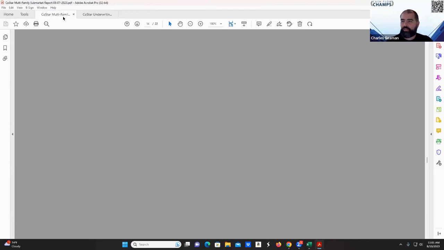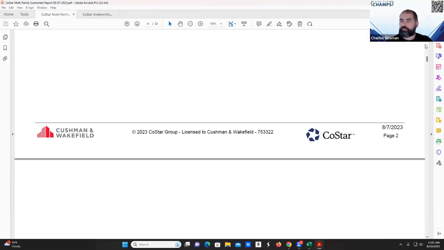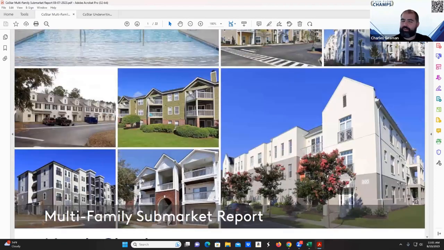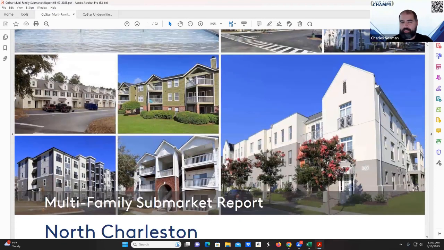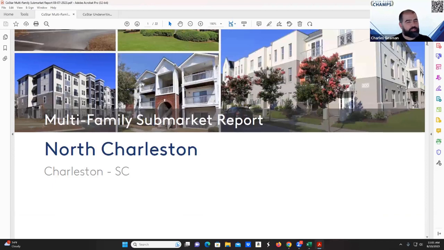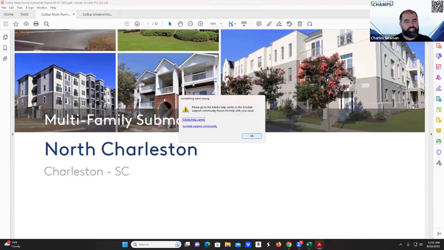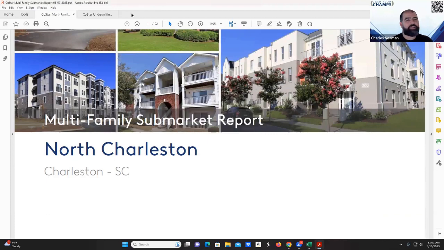So what I have on the screen is actually a CoStar report, and this is for a property we've looked at and that we actually own. There's a few different things we look at. Aside from just the existing numbers, you're going to be looking at some things in the market as well. So you want to understand the strength of the market. You want to understand where the comps are, and you want to understand what the probability of you being able to achieve the desired result is.